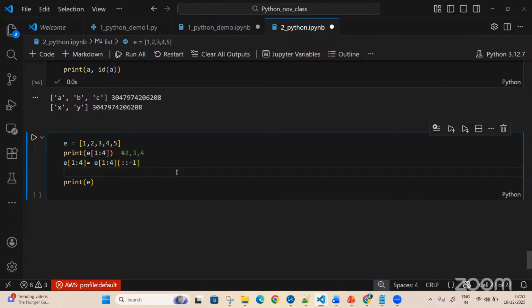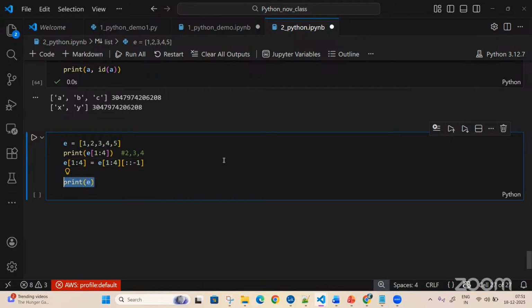Why false? Am I doing any assignment operator here? I'm assigning the value. So the output would be 4, 2, 3.